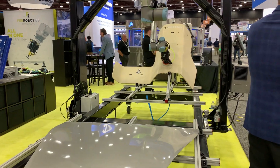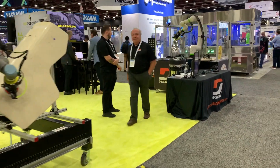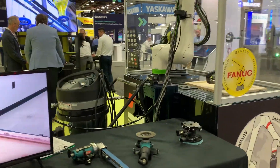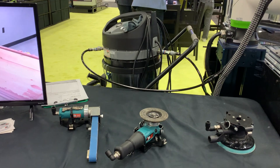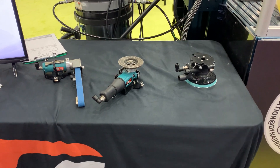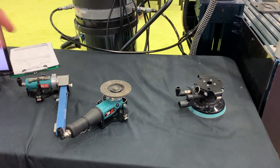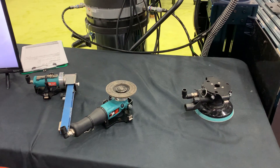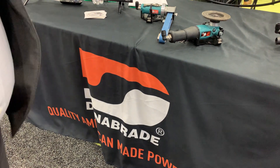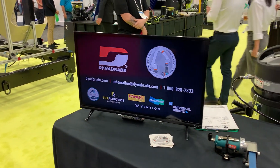You can present a workpiece on this flexible, easy-to-program system. One of our partners, Dynabraid, is where we source all the tools for our low-payload solutions. You can see the advantage of their tools — they are light, they don't overheat, and they give a lot of flexibility. Dynabraid is a 100% US-manufactured tool company, which is great for supply chain. They have very nice lead times and they're based near Buffalo, New York.